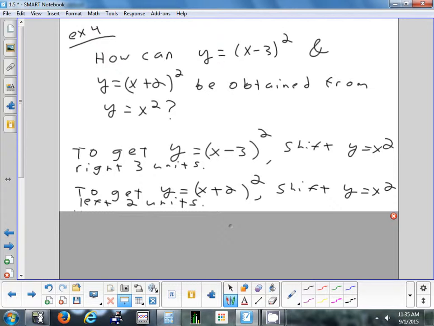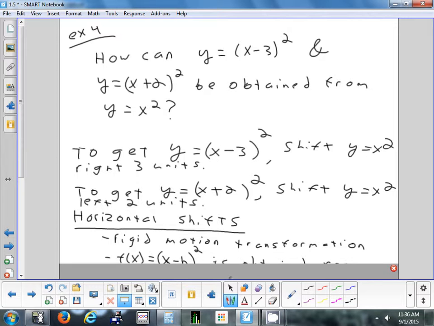Okay, one thing I should probably mention, when you talk about the vertical stretch, I always say vertical stretch by a factor of 2, 5, 1/2, 1/3. So if you say vertical stretch by a factor of a half, that's fine. It means it's really going to compress. If you start using the words compress and stretch, I think it can get confusing. So I always say vertical stretch by a factor of, just write down the number that's in front. That's it. Any question on that?